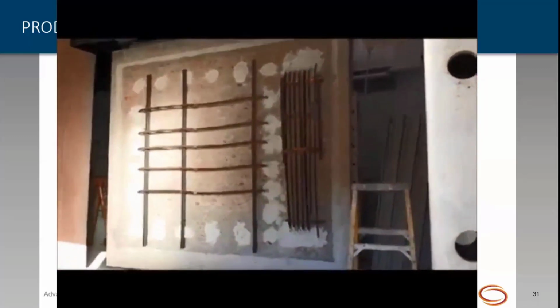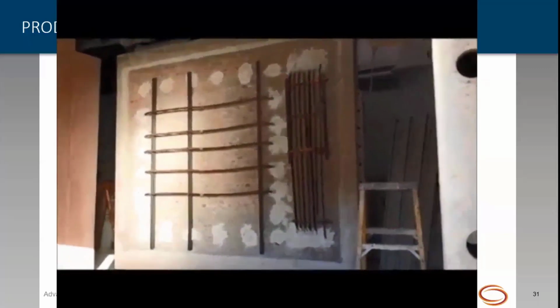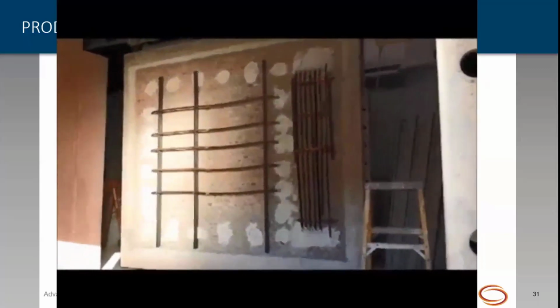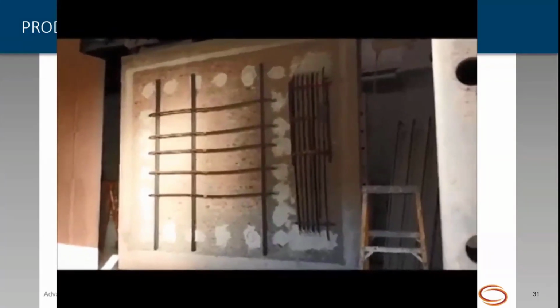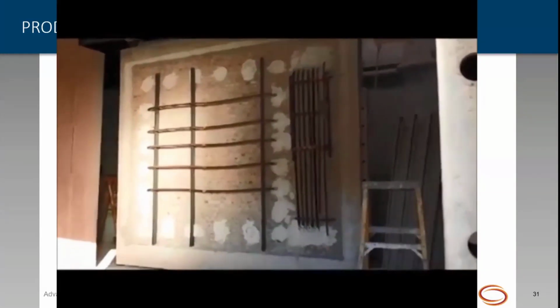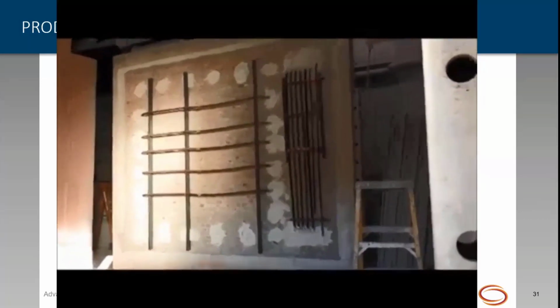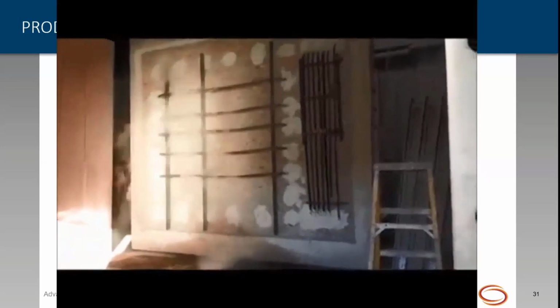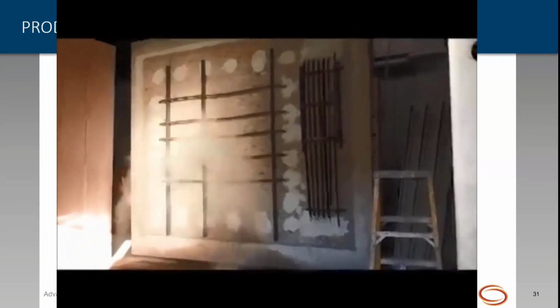At the end of the 2-hour test, they roll the wall out of the furnace, and you can see those conduits start to glow red. You can just barely see that. In this case, they're testing both a horizontal and a vertical installation. On the back side of this wall, you see those are conduits. There's cabling in those conduits, survivable cable. And on the back side of the wall is basically some transformers and some light bulbs. They are electrified, and the light bulbs have to stay lit to maintain the integrity of the circuit.